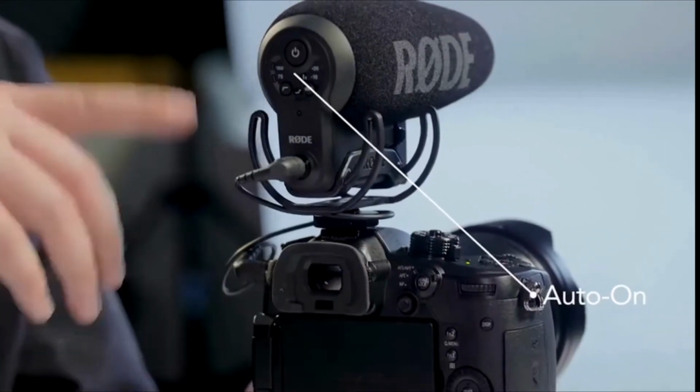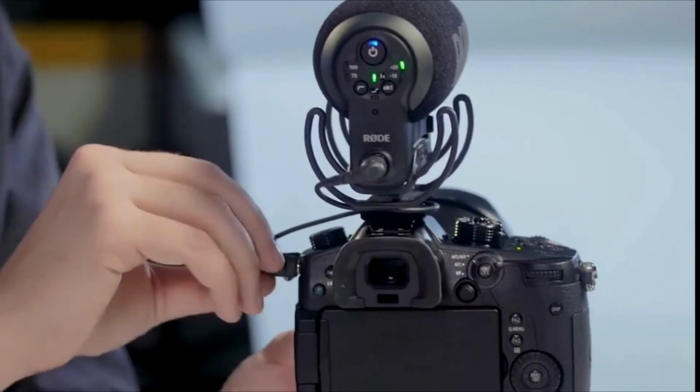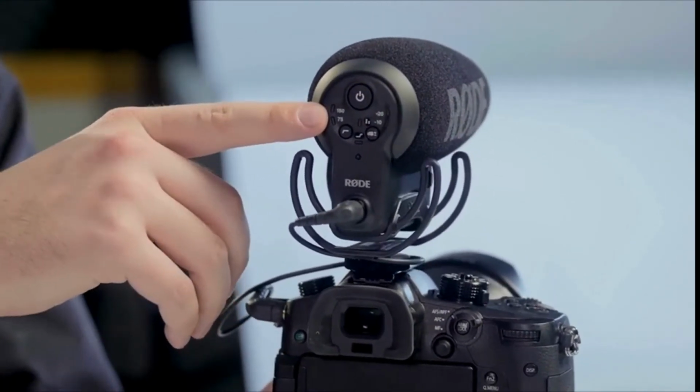Now there's nothing worse when you're shooting than forgetting to turn your microphone on at the start of a critical take, or even forgetting to turn the microphone off at the end of a shoot and running your batteries out while the microphone is sitting in your camera bag. To combat that, we've got the automatic powering function where the microphone will automatically switch on when you turn your camera on. It achieves this by detecting plug-in power from the audio input on your camera and telling the microphone to switch on. When you turn the camera off or unplug the microphone, that plug-in power is no longer detected and the microphone will automatically switch off after just a couple of seconds.